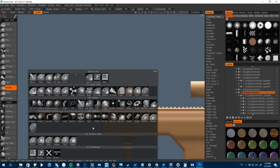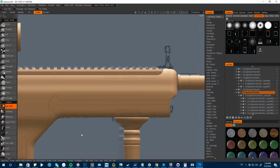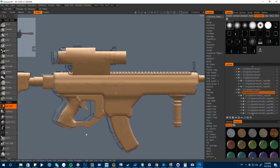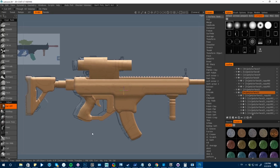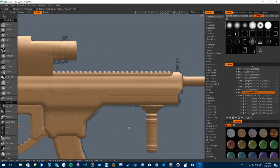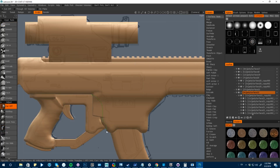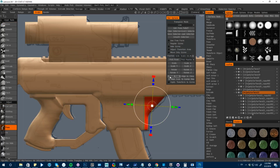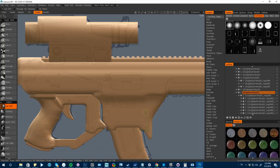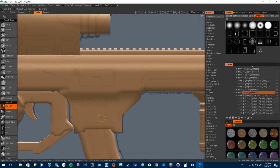Okay, the front part could use a little bit cutting as well. Okay, and this part I'm gonna split off. I'm gonna adjust the guides to match the body closer, and then the rest is not as important, I would say. So split is our friend. Okay, cut off. Now we're gonna split this part.